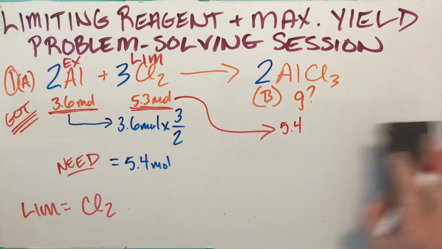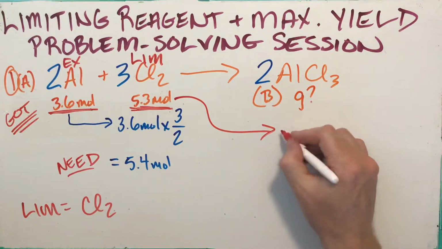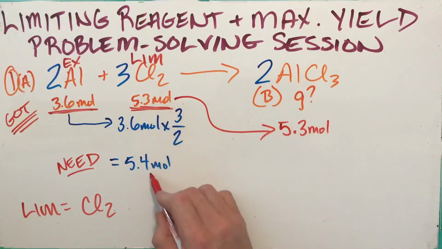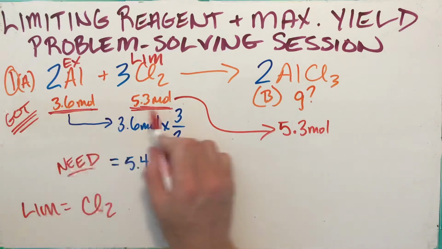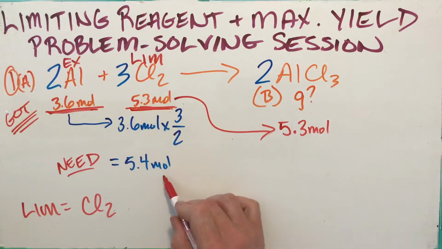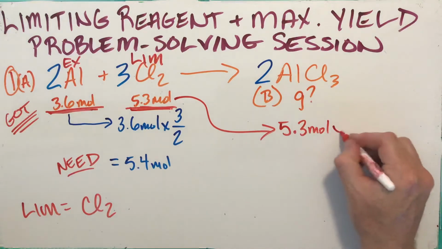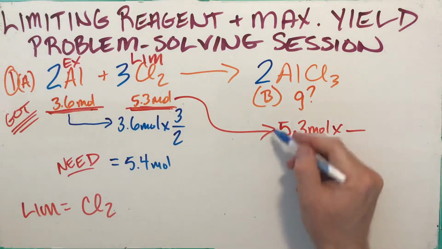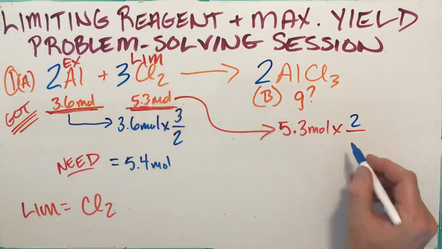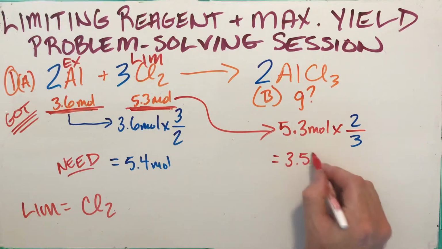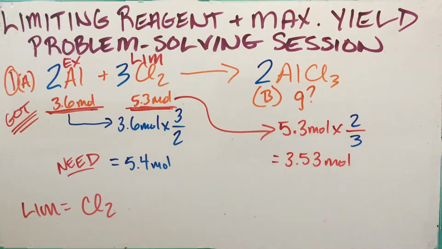Oh, sorry, the 5.3. Gee, I just said that. 5.3 moles, not the 5.4. This is what I actually got. And that's why I underlined them, so that I know they stand out. This is what I'm working with. This isn't. So multiply that by the mole ratio, and the mole ratio for this one is going to be the head of the arrow at the 2, the heel of the arrow at the 3 for my equation. And that ends up being 3.53 moles, depending on how you round it.